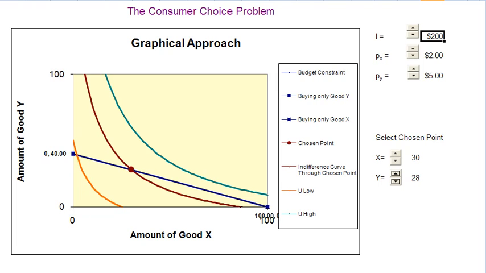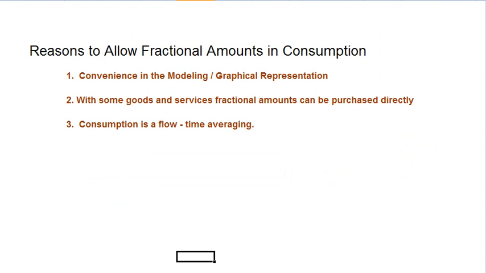This is the choice problem that we're going to look at, but let's first give a justification for it. So we have been doing integer amounts of the goods only, and now we're going to move to fractional amounts of the goods in consumption. And the main reason for that, truthfully, is because it makes the modeling easier. What we were doing was kind of clunky. Now the model will be simpler and easier to handle mathematically.